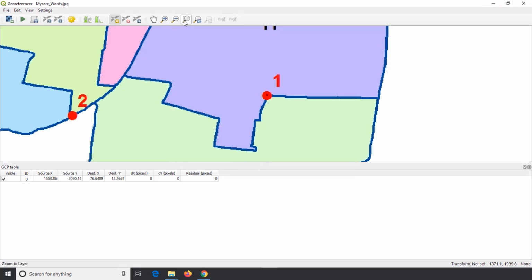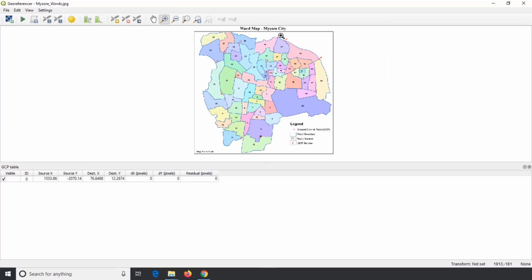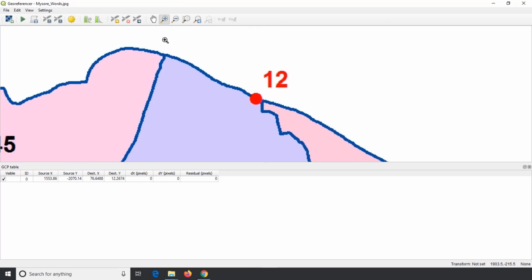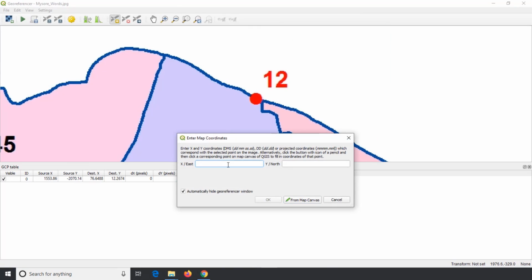It is advised to register all the corner ground control points first, followed by the inner ground control points. Hence, after registering GCP1, I am moving to GCP12.